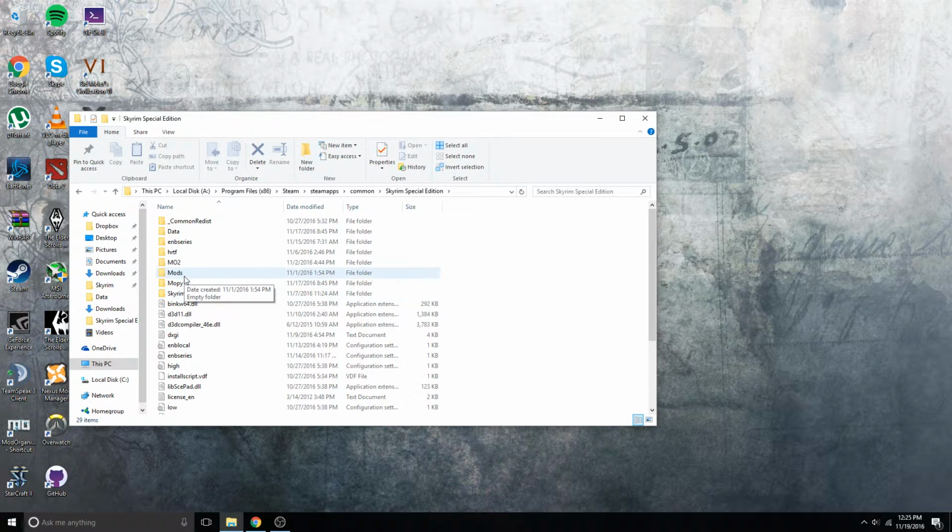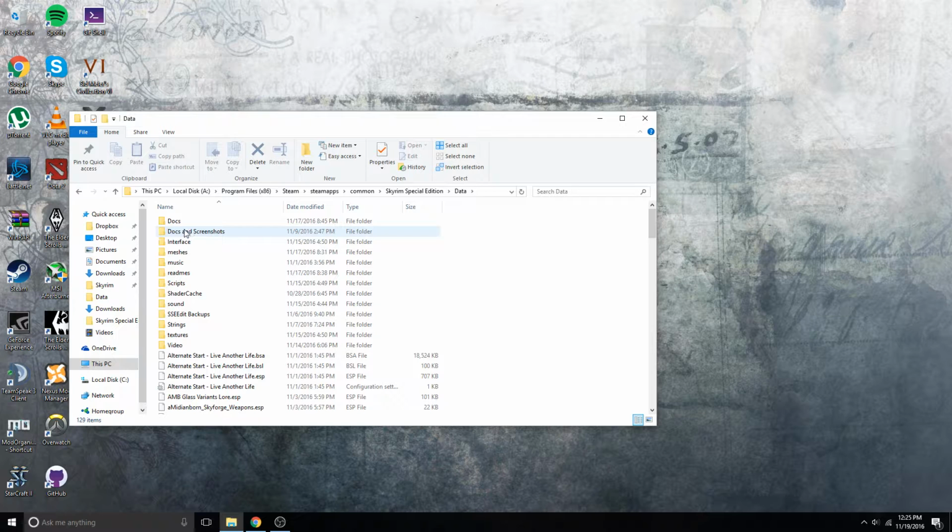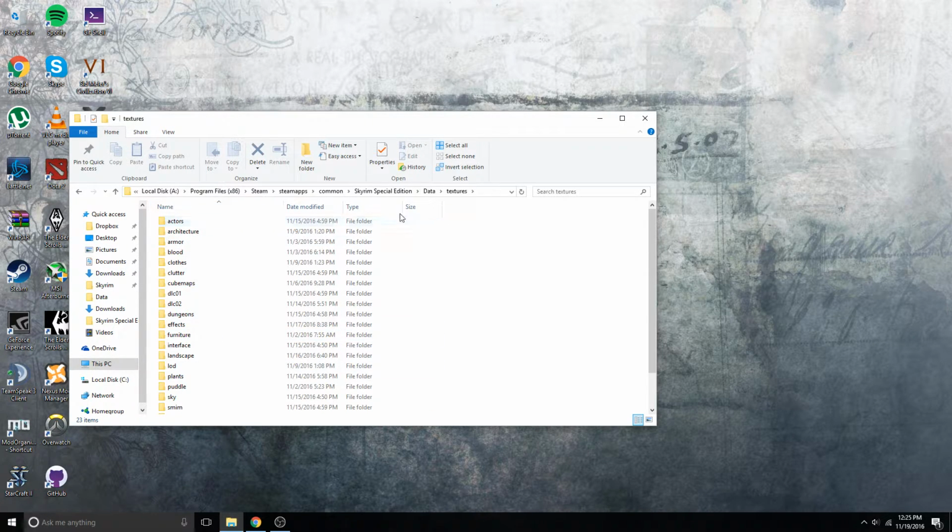So when we talk about modding Skyrim, what's really happening in most of these mods that you're downloading is they're essentially just replacing files in this data folder. Maybe textures, right? This is a really popular one. And these are all the textures that are used in the game. When you download a mod and install it, effectively it's like dragging and dropping from another window into these files and saying, okay, replace all.